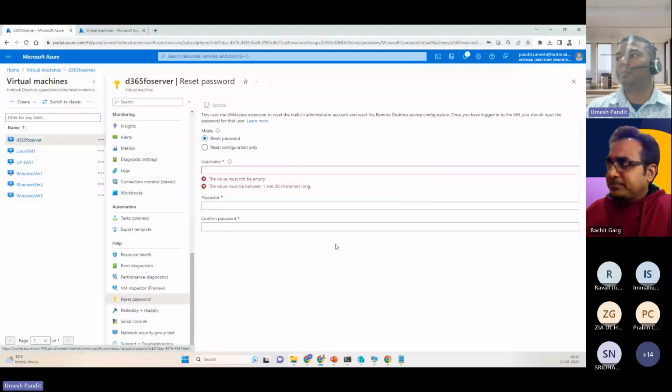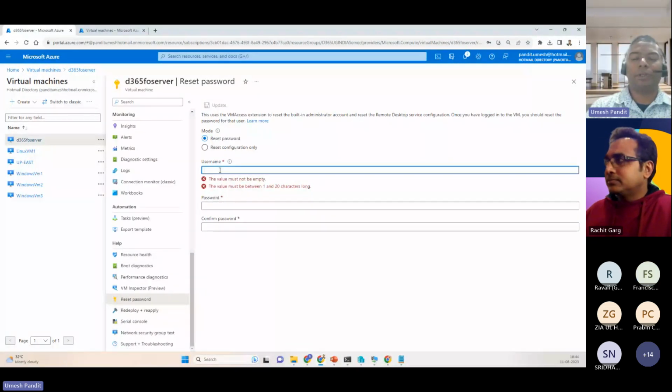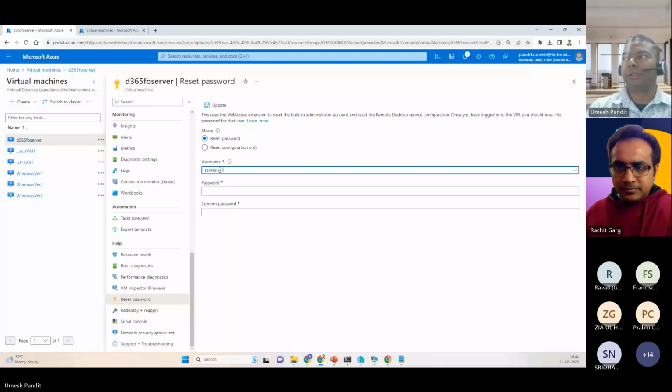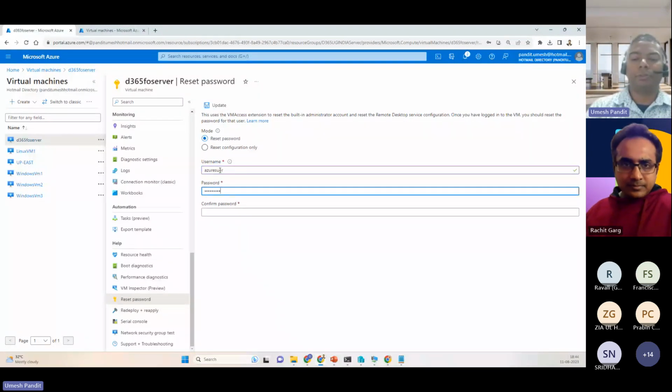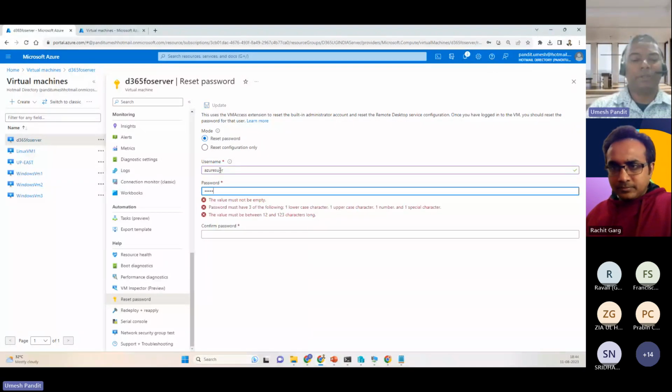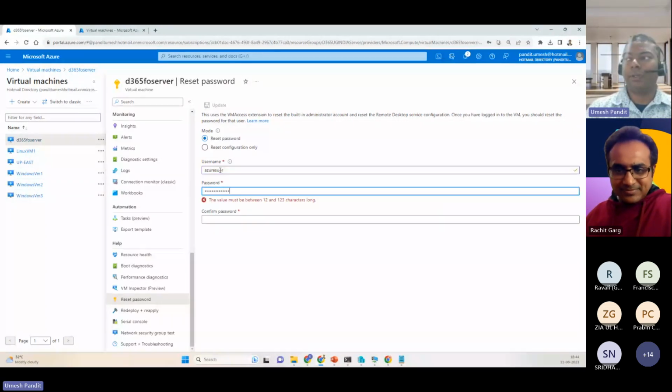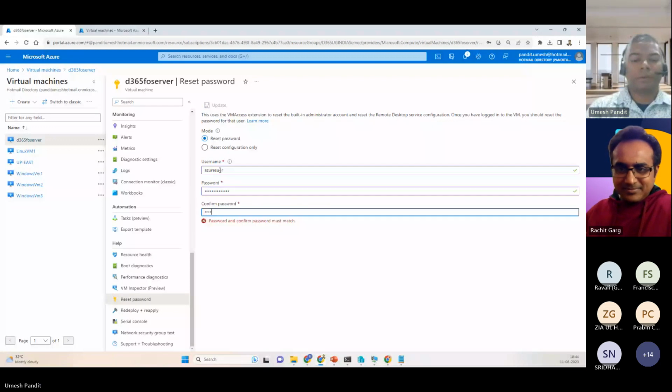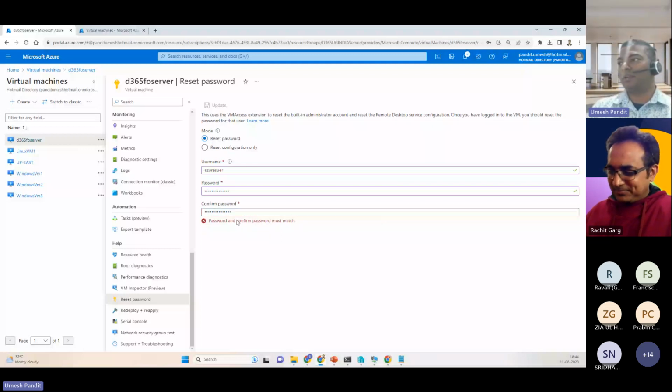It is asking me for a password, not correct, so I will just quickly reset it. This is how you reset the password. Make sure that you are having the correct username. My password is a little bit confusing. 123. 2, 3. And to reset it. I keep on forgetting my password, which is my favorite, but actually on Azure it does not match and all those errors come up.